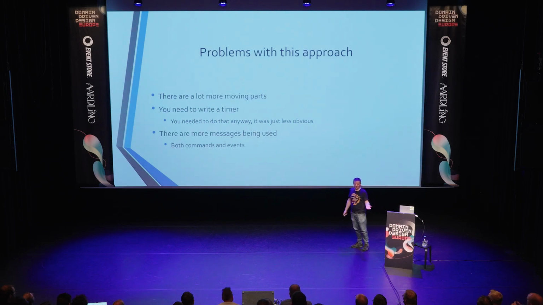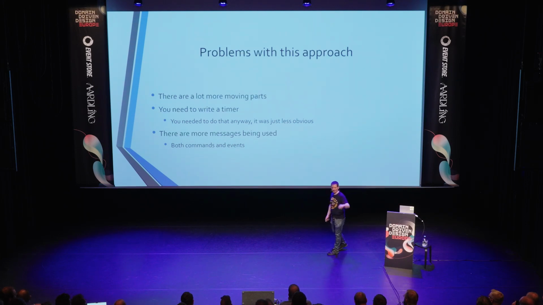Are there some drawbacks for this? Yeah, sure. There are more moving parts. It is not command aggregate event. You need to think about it a bit more. You needed to write a timer anyway, because that loop that you had, expiring events, well, you don't want that to run in a continuous loop, because if it's running a continuous loop, it will block orders going into the aggregate, so you're going to want to wake up periodically and expire the events. You still needed a timer, you just didn't realize you needed it.